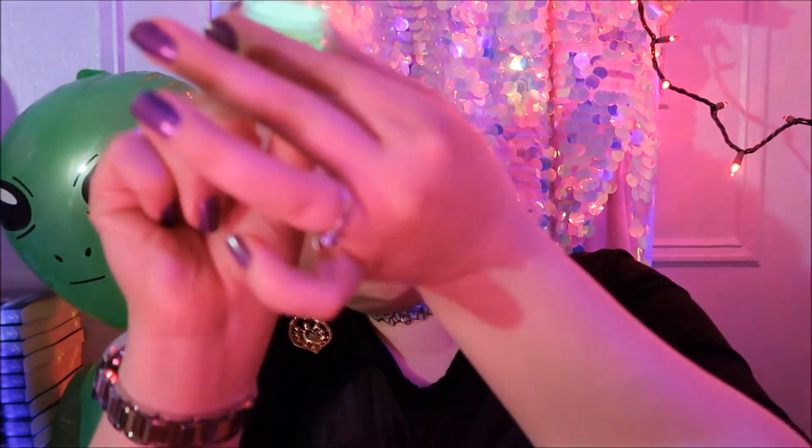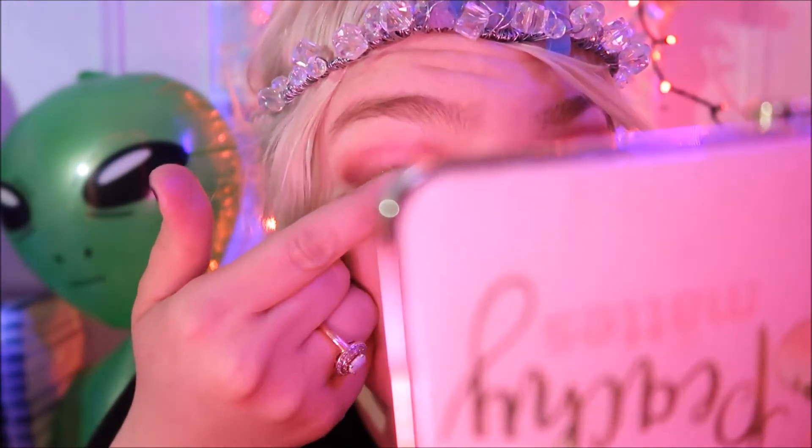Now for the glitter! I have some new glitters from SYN Cosmetics — my absolute favorite glitter brand. It's a very cool company run by a woman, and I love supporting lady-owned businesses. I recently ordered some new colors: Pawn, which looks radioactive and crazy; Halo, which has a beautiful color shift; and Hybrid, which is similar with a color shift as well. I'm going to grab a little bit of Pawn, tap it on my finger, and press it onto the lid.